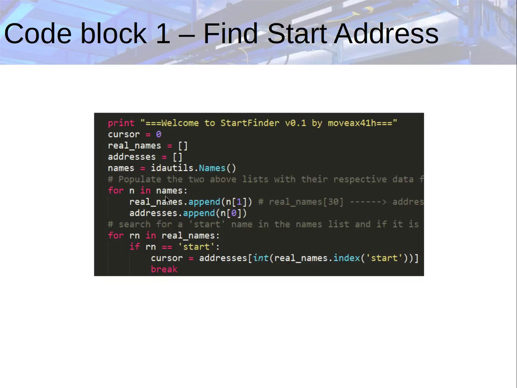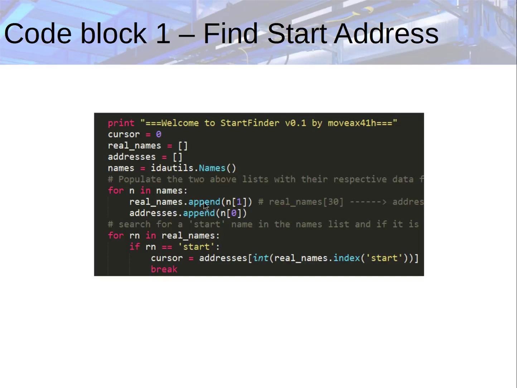And then what we're going to do here is, because names returns a list of tuples, you're going to have to get the names and addresses out separately. So that's what this does. We iterate through every single tuple, and we take each address, which is the first element in the tuple, or the 0th element, and we add it into the address list, and then we add the name, which is the index 1 element in the tuple, which is actually the second item in the tuple for each one, and we add it to the real names list.